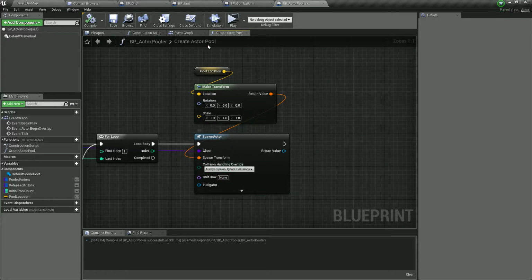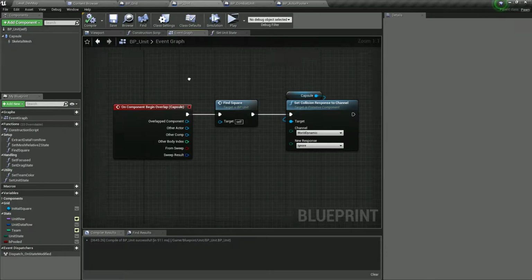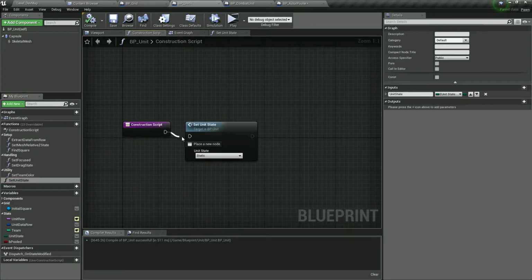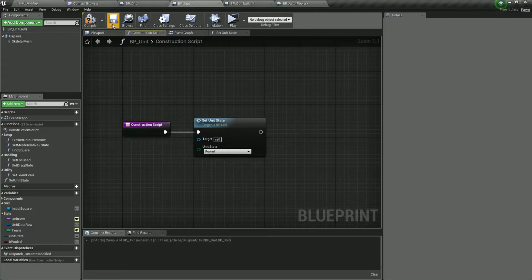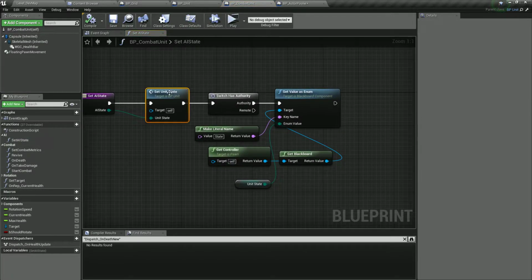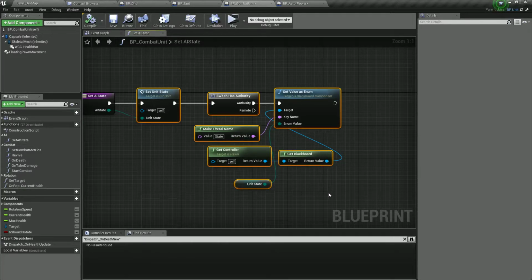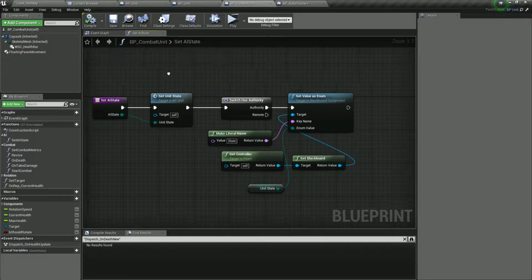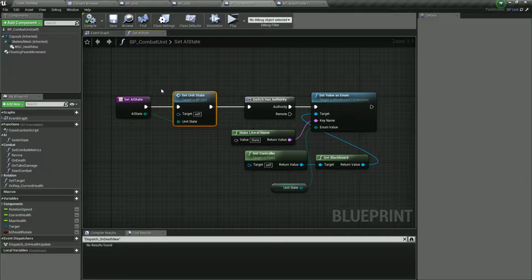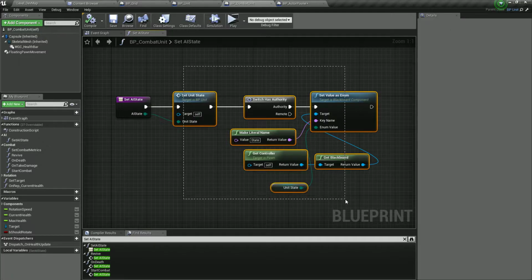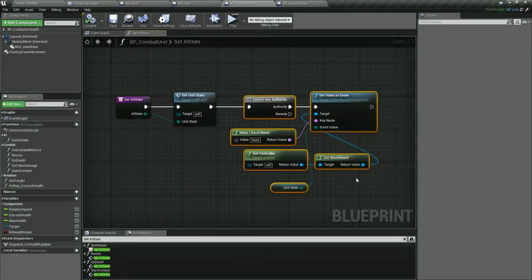So we're going to spawn them like this, and the unit is actually going to call something in construction script. It is going to call set unit state pooled. So we're going to add over our combat unit. Yeah, so it's not going to be calling this, since this is going to be called. But yeah, I think we want to get rid of this. Yeah, we want to cut that.